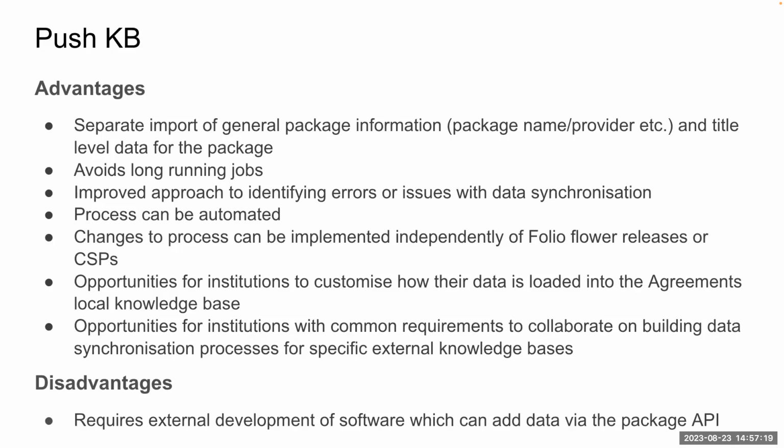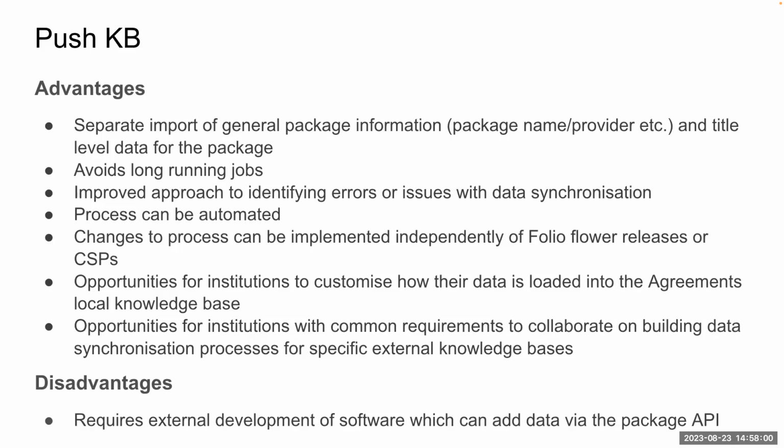Alongside this, we're looking at improvements to how we identify errors and issues with data synchronization. It forces us to address some stuff that we know is an issue at the moment, and we're taking advantage of that. We're working with the GBV users who suffer from this most because they're using the GOKb adapter for GOKb, to understand what it is they actually need to know at the end of the process. What are the errors they're interested in? Most of the time, actually, they're not interested if it's not part of an agreement. That would be my first fundamental rule: if it's not part of an active agreement, who cares if it's mucked up? I can worry about that when I add it to my agreement.